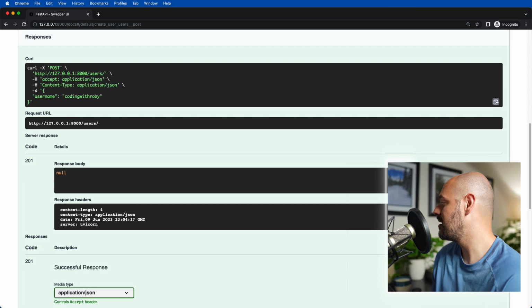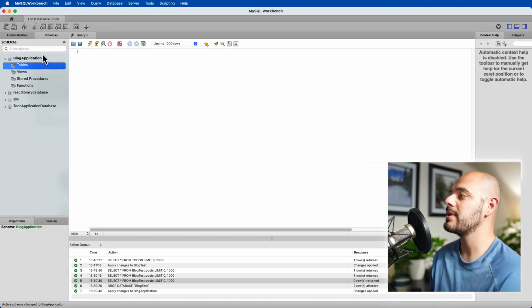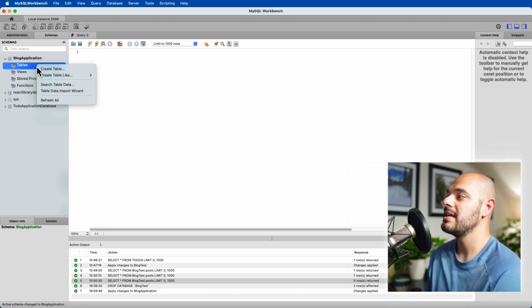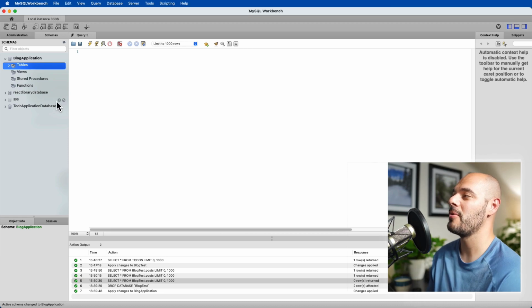So now let's go into MySQL Workbench, and here we can see our blog application database. Let's right click on our tables and say refresh all. When you do that, we can see that we now have a posts table and a users table.